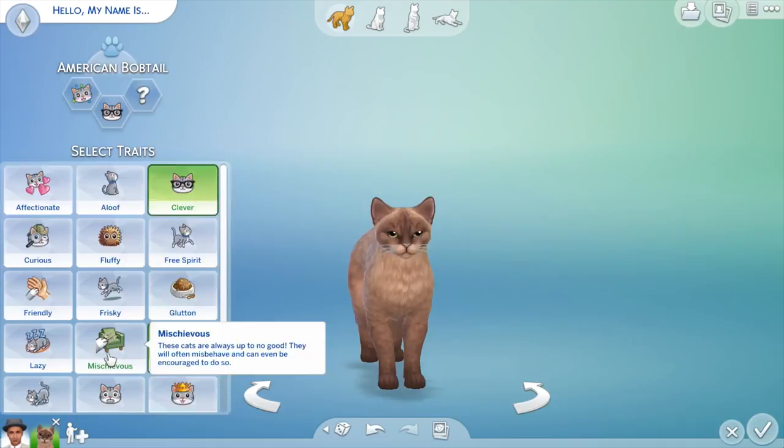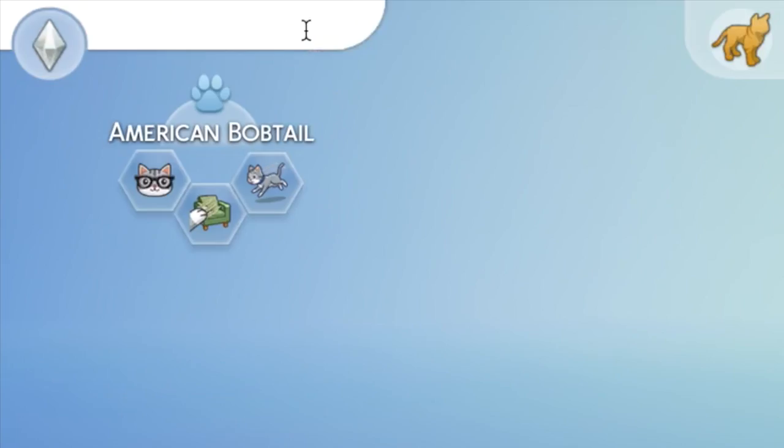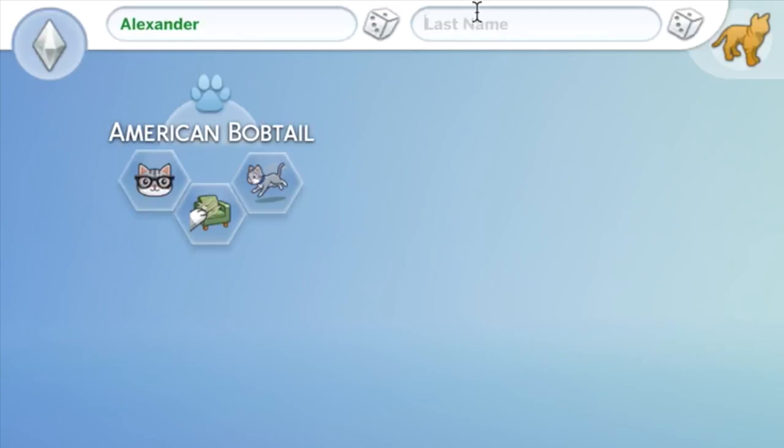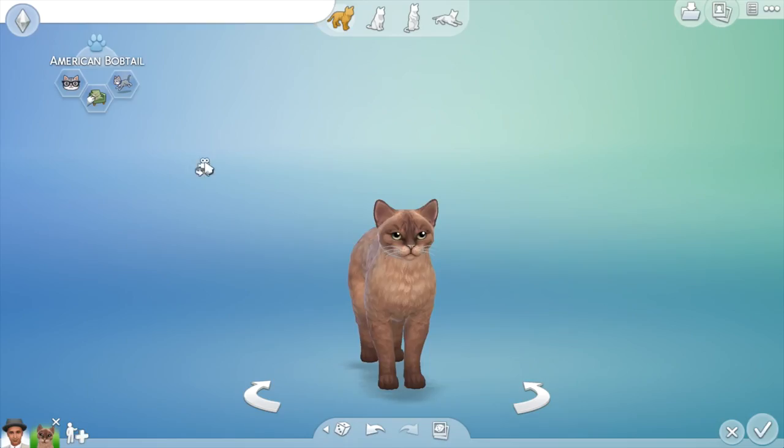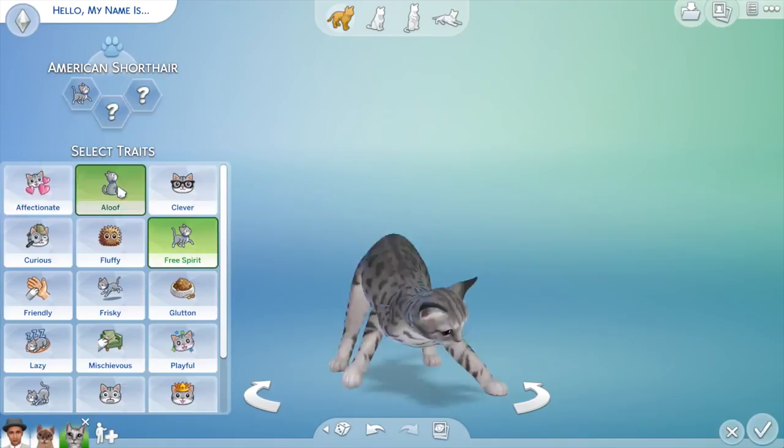Clever, playful, and mischievous. I thought that would be nice because Hamilton doesn't always play by the rules. He's really clever, and he's also playful. It seemed like Hamilton. If Hamilton was a cat, those would be the closest traits. But as you can see, I am not quitting here. We're going to try some different cats.